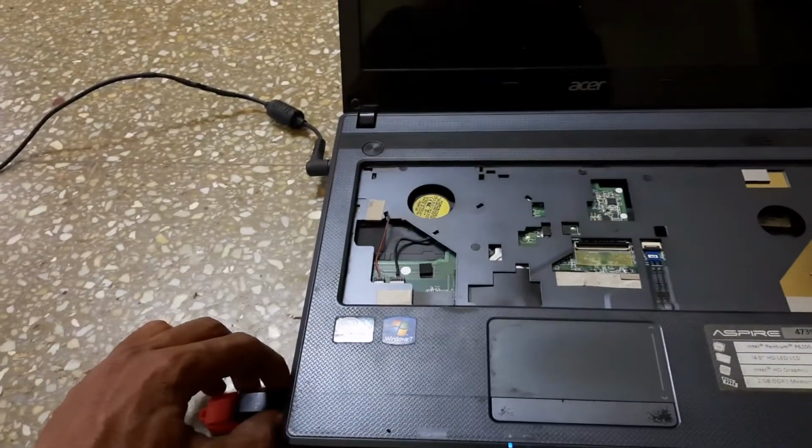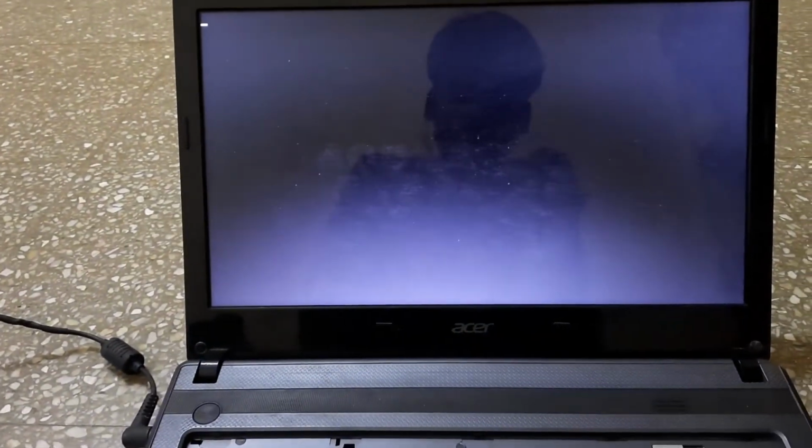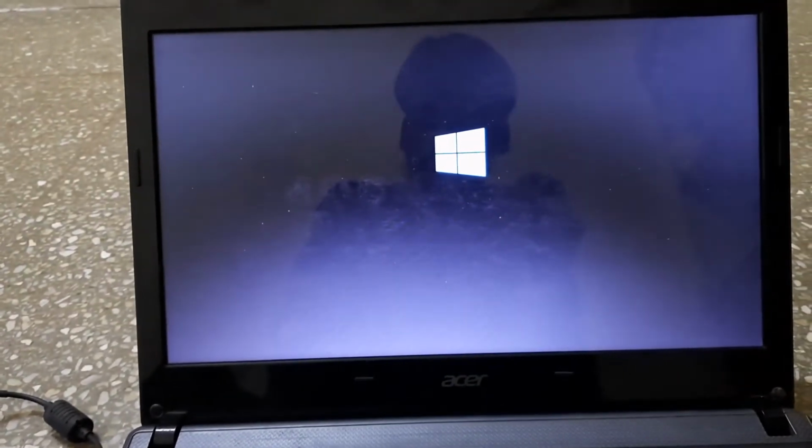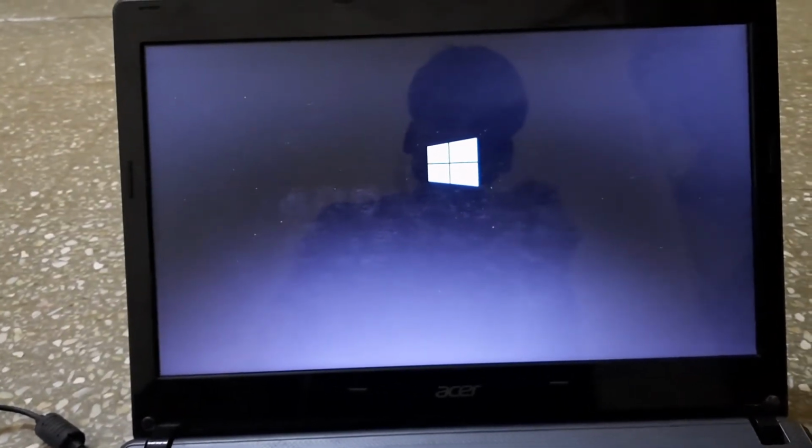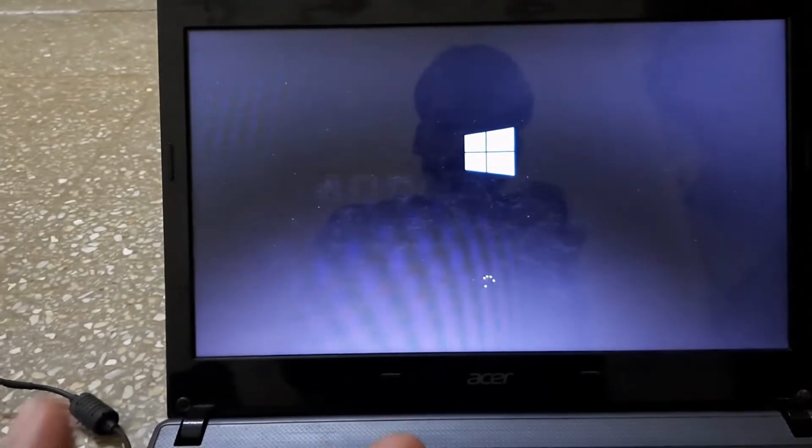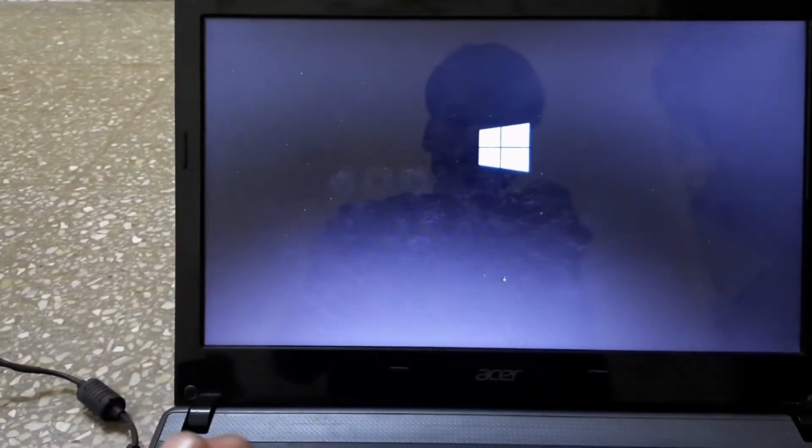At this point we can actually pull out the USB, otherwise it will boot from the USB again. So whatever it has copied, with that it is now booting up. As you can see, the bootable USB is in my hand.